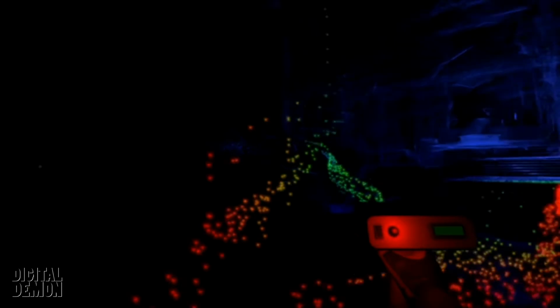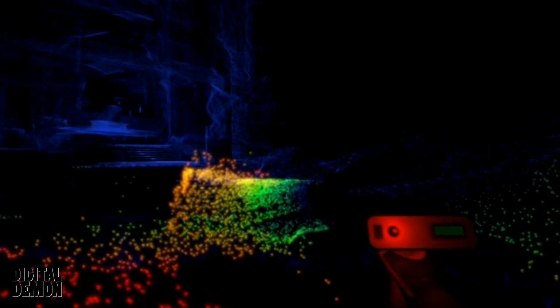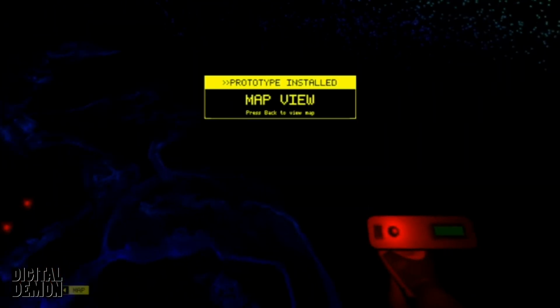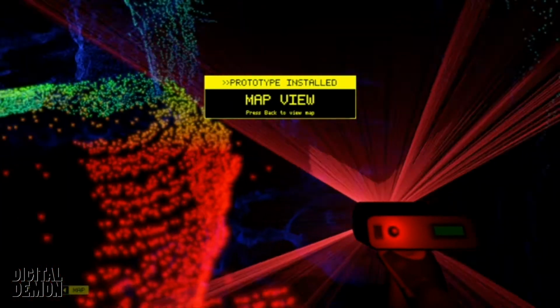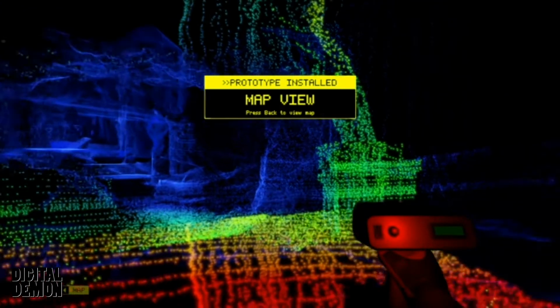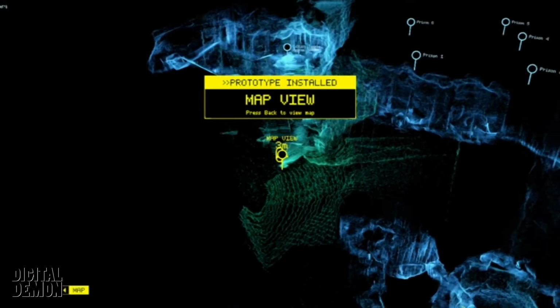Oh, it's jittering again. Look at that, it looks cool. Does that mean there's a person nearby? Or is this just to stop this glitter? Map view. Oh, we have a map now. That kind of seems to defeat the object, doesn't it? Or what's the map look like? Oh, that's cool.